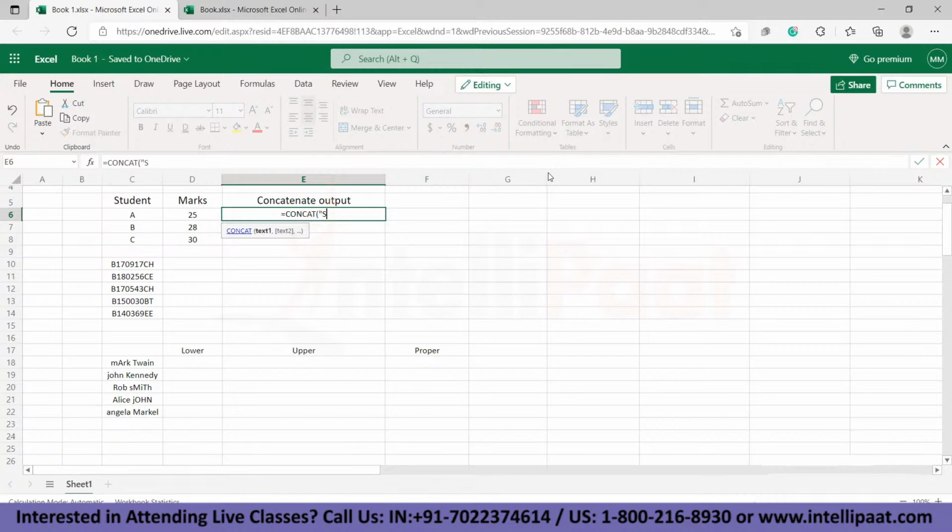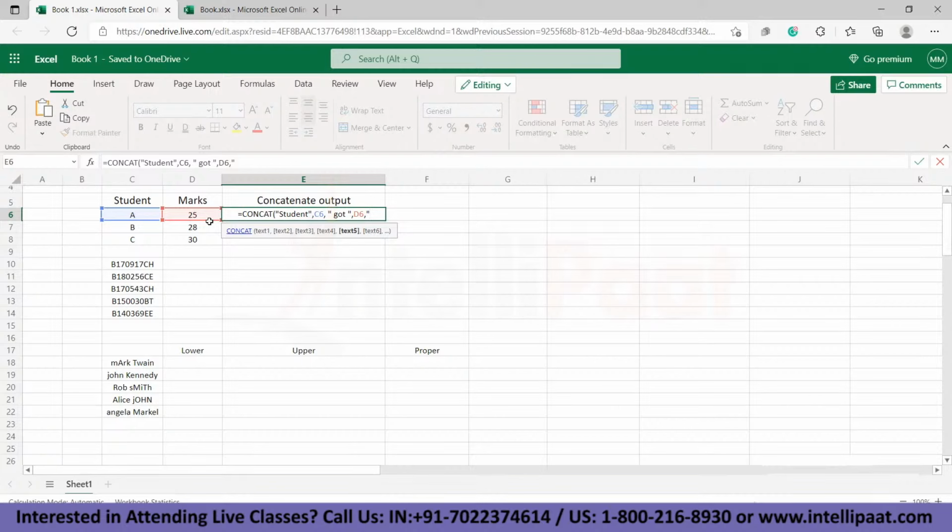So student, comma, then the cell containing their name, that is C6, space, student got, then comma, their marks, D6, space, then, okay, so student A got 25 marks out of 30.